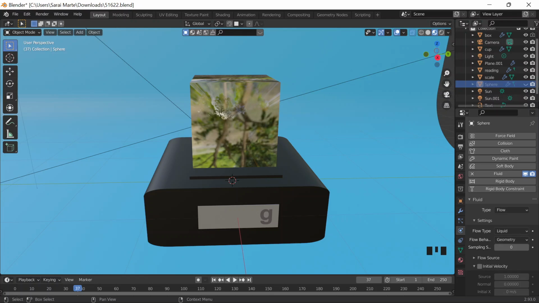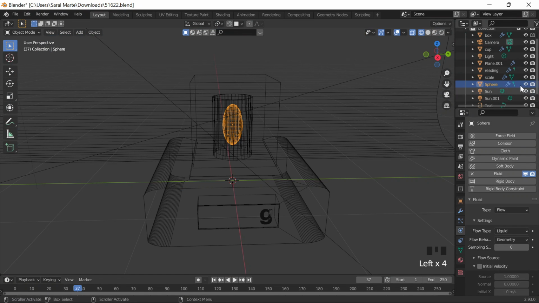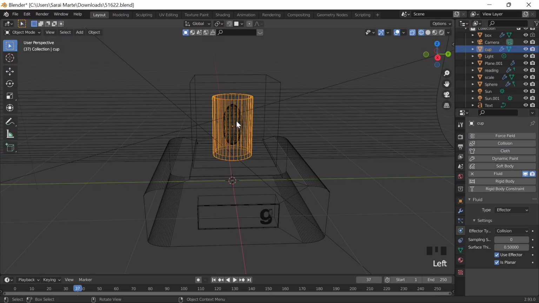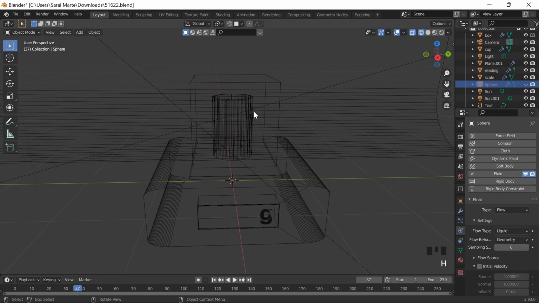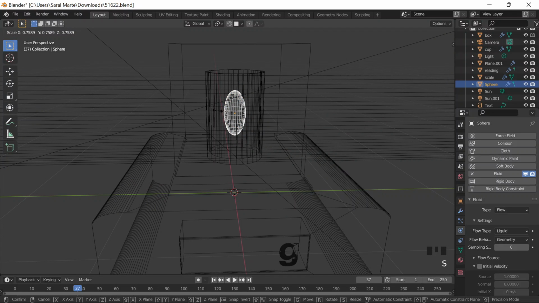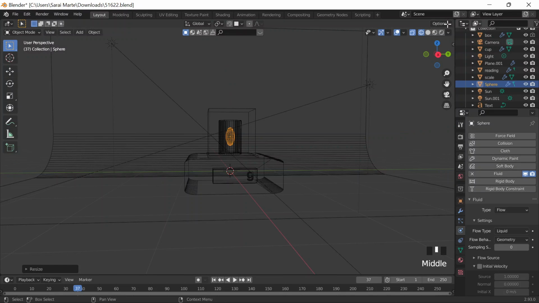Oh, I was gonna make the sphere a little slower. So, if you notice, I just unhid it here. You could do Alt H, I think that works as well. If I select the sphere and do H, if I do Alt H, it unhides it. So I'm just gonna shrink this a little bit, right? Oh, and you know what I should do?